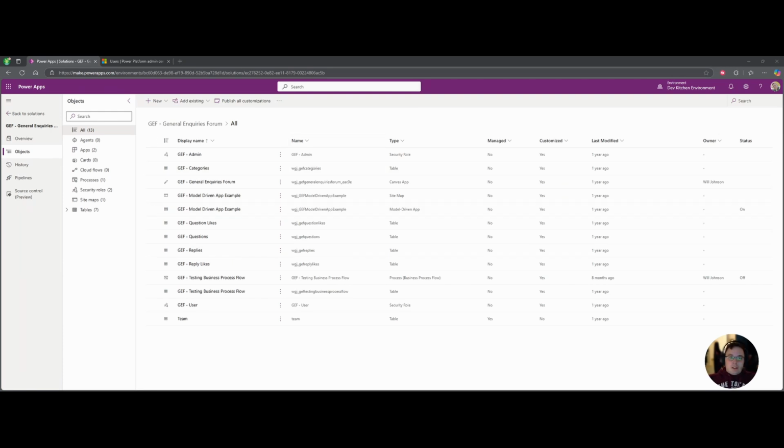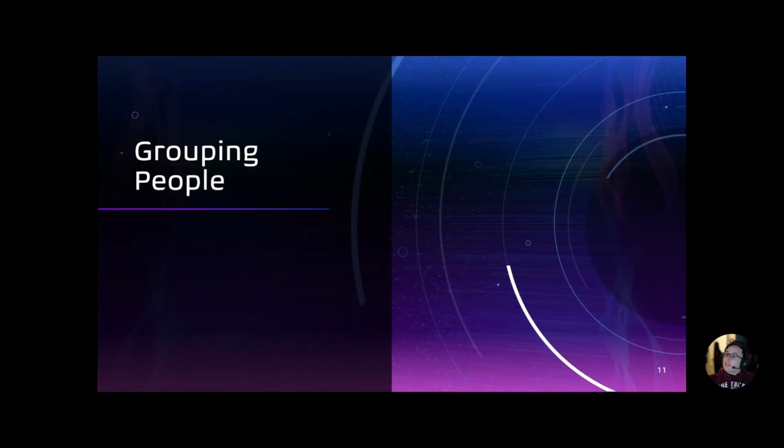Now, grouping people. This is a fun topic. I do like the grouping people topic. When we look at grouping people, this is again another bit that's done for tables other than custom, so things like your activity tables, your elastic tables, bits like that. Oddly enough, Microsoft Learn did a really good one, and there's a few blogs out there. I will dig them out, and I'll make sure I drop a message to you, or I'll drop it in the Dataverse section of the learning.